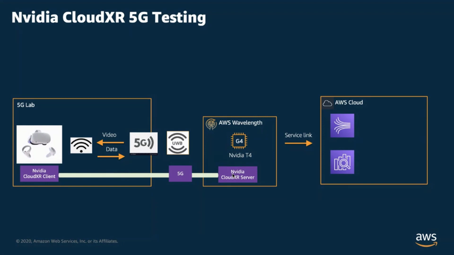That path is such a critical path where your control signals are flowing, your video assets are flowing, your audio signals are flowing, and the end user experience from a client perspective is so dependent on how that green block is working, right? If the green block has packet drops, latency, or jitter, it is going to immensely affect the performance of the end user experience, especially in this case, the VR end user experience.